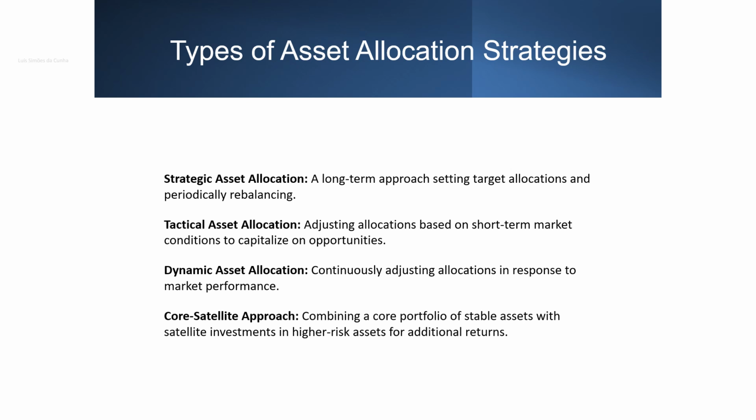Strategic asset allocation is a long-term approach that sets target allocations and periodically rebalances the portfolio. Tactical asset allocation adjusts allocations based on short-term market conditions to capitalize on opportunities. Dynamic asset allocation continuously adjusts allocations in response to market performance. The core satellite approach combines a core portfolio of stable assets with satellite investments in higher-risk assets for additional returns.